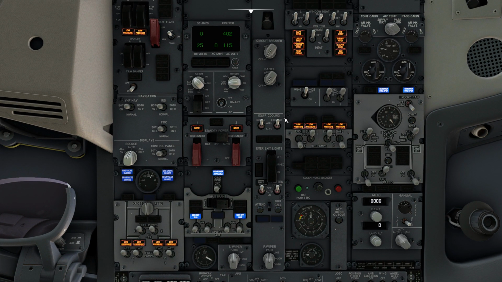Lighting down there, air cooling right there, emergency lighting, chime to call the cabin, fasten seatbelts, again calling the cabin, ground call right there, seatbelt sign right there. I believe this used to be a no smoking sign. On some aircraft this is a no smoking sign.